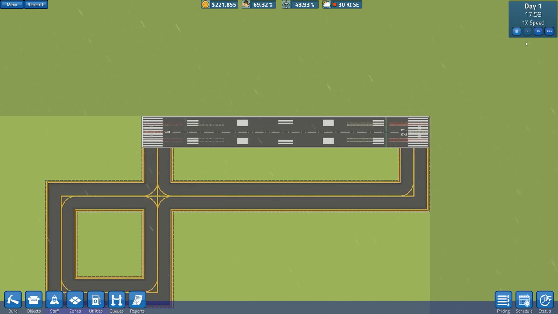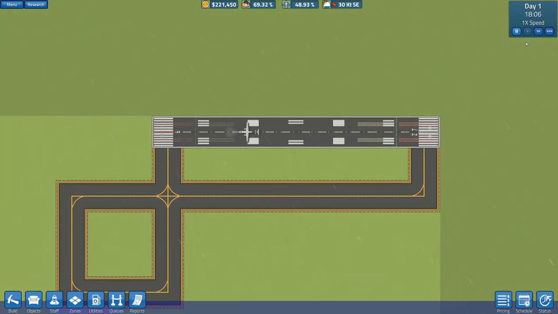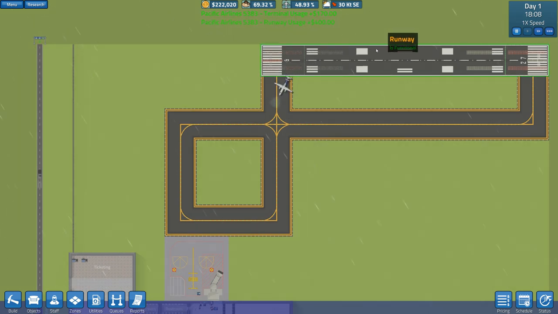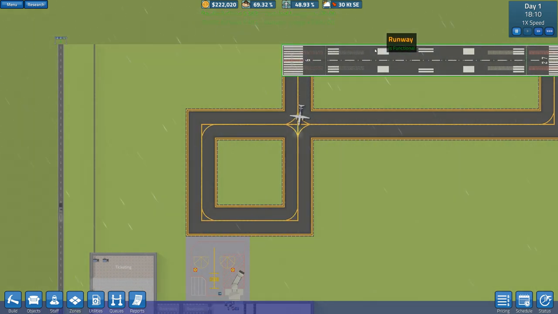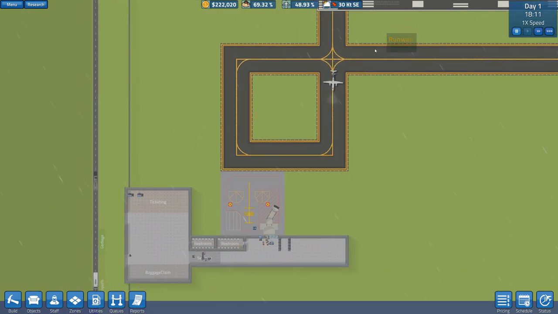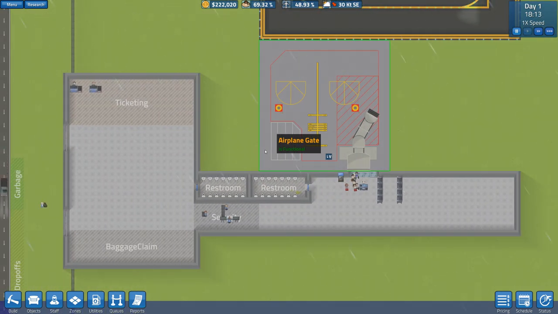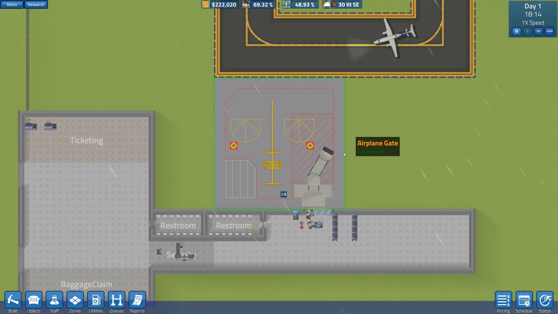Okay, it should be coming in. I hear it. Landing on the wrong runway, but I appreciate the ATC chatter. There it is. Touchdown. It's coming to a stop, and she'll head... Whoa. This must be a new pilot. She just cut that taxiway so hard. And there we go. Okay, no new passengers are coming in. We have our passengers waiting at the gate.